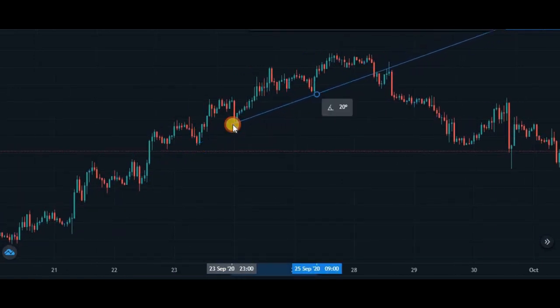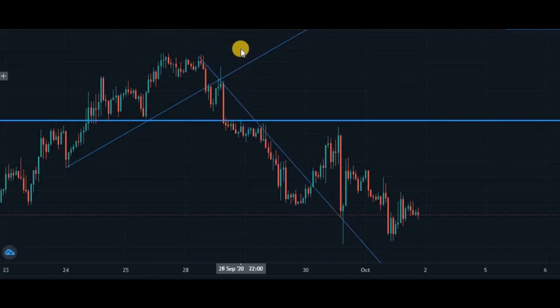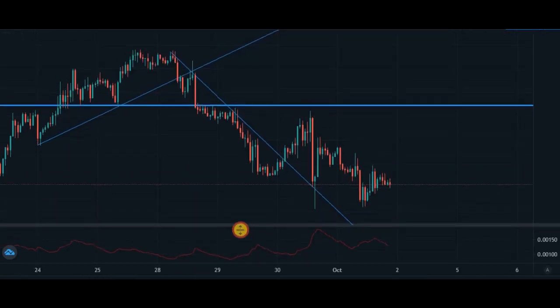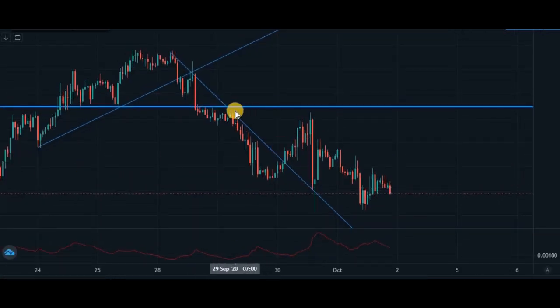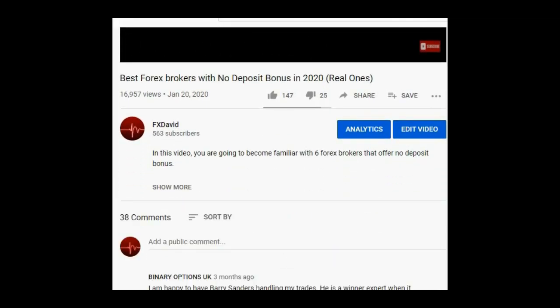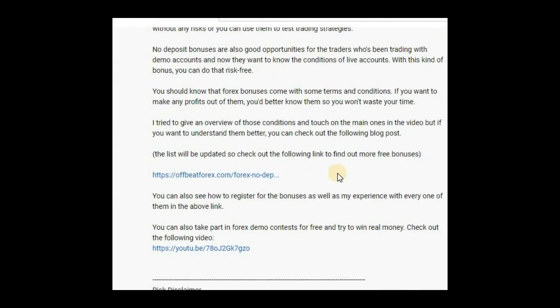In the next videos, I'll talk about other types of lines as well as some tools and methods that I use in my strategy that show me a sniper entry point as well as exact SLs. I'll put the links of upcoming videos in the description below this video as soon as I make them.